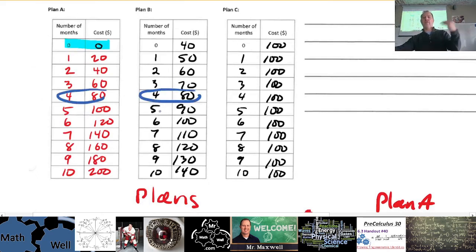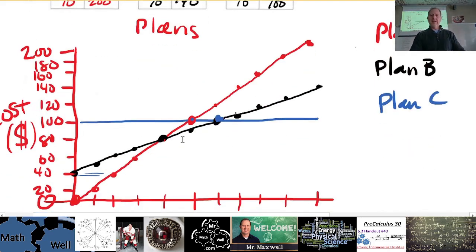So anything after 4 months, if you plan to be part of the gym for more than 4 months, then the black graph is lower, the plan B is lower than plan A, okay? Yeah. So if you only pay monthly, then at the beginning of month 5, you could say it's a better deal now. But we drew a solid line in between the points, so it looks like anything after 4 is going to be a better deal.